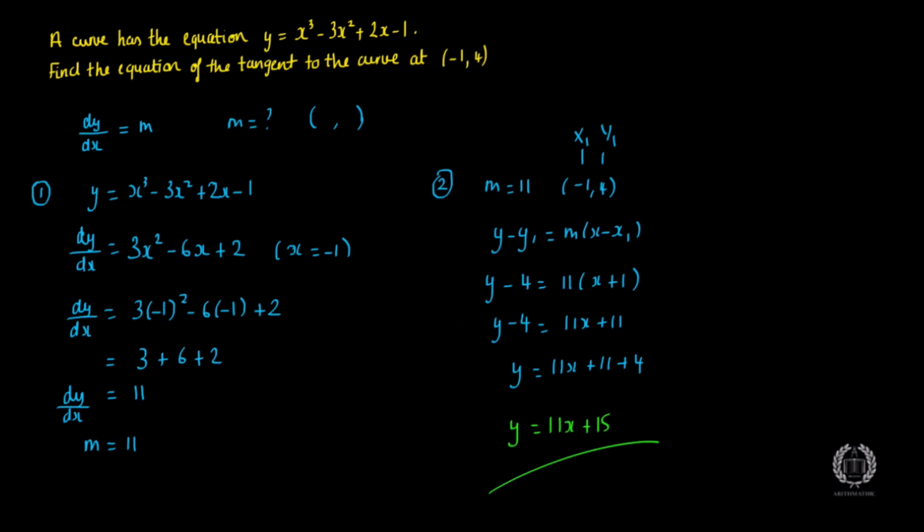And that is how you find an equation of the tangent to whatever curve it is and whatever point. So remember, when you have a question like this, first thing is differentiate, right? Differentiate, find your dy dx, and then you will have an x coordinate, which is minus 1 in this case. So put that minus 1 into here to find your actual value of your gradient. Once you've got your gradient, put it back into the equation of the line formula to find your actual equation of the line or the tangent.